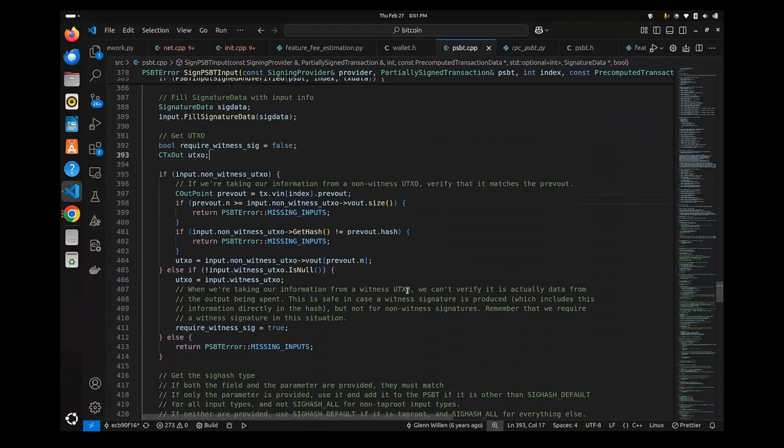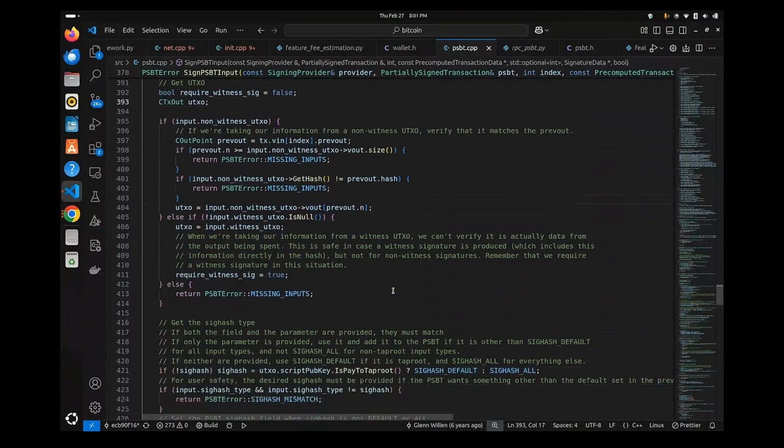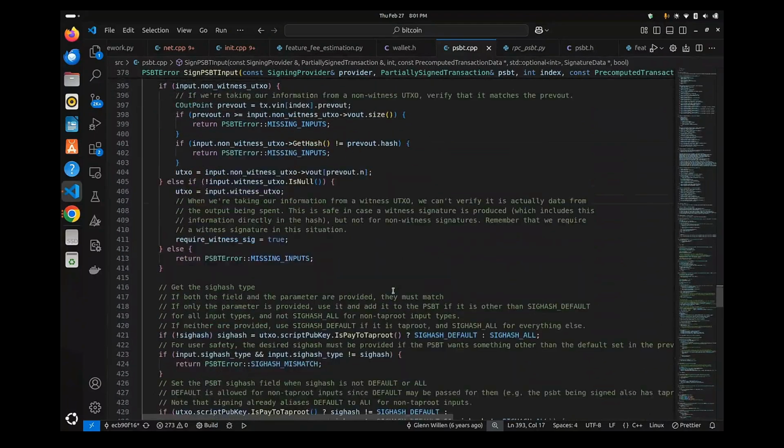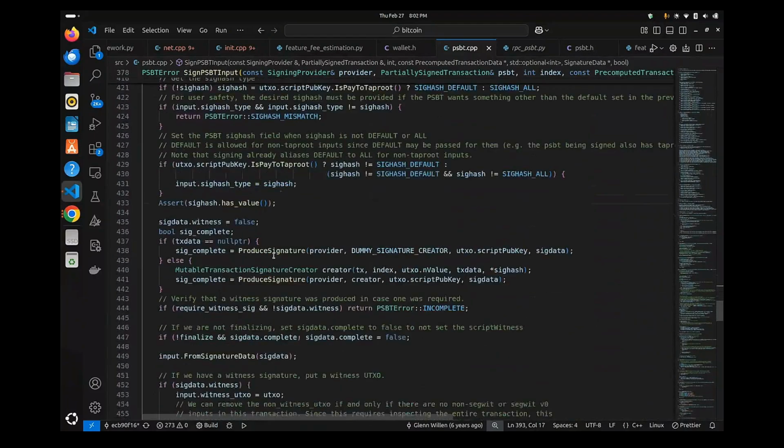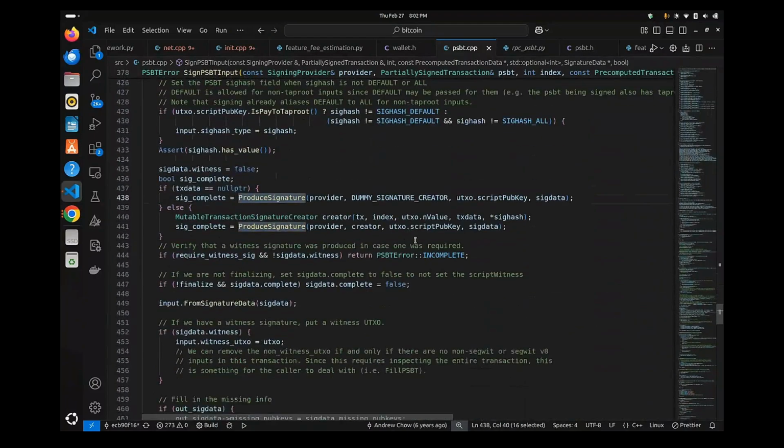After this, it signs the single input of the PSBT using the function ProduceSignature. After this, we just sign and return the PSBT.